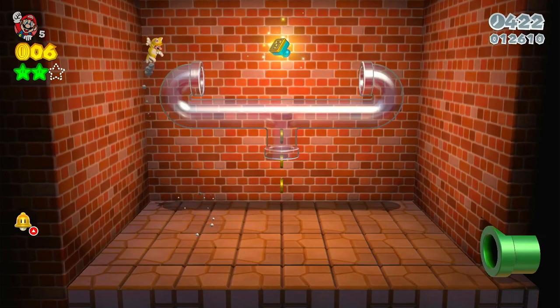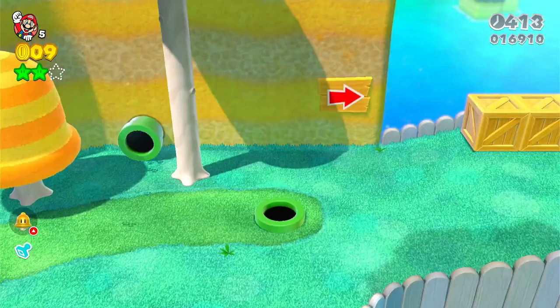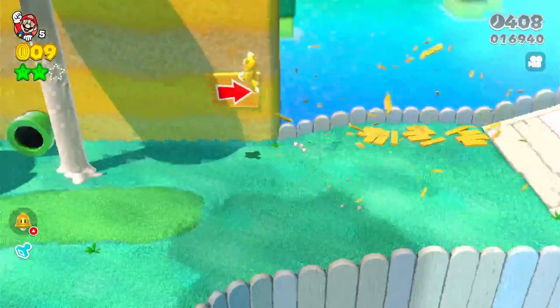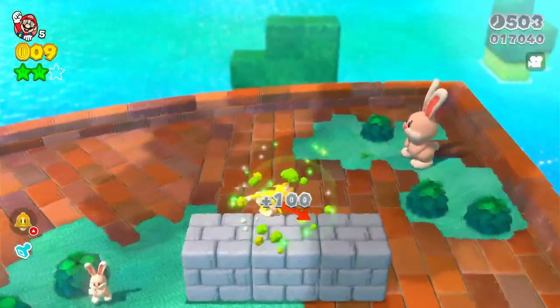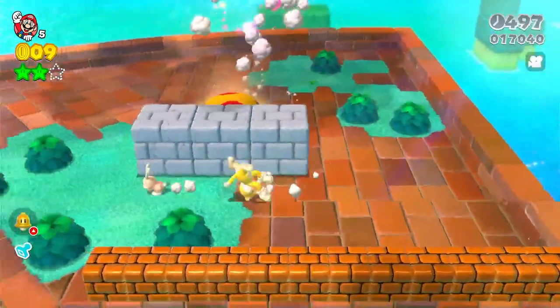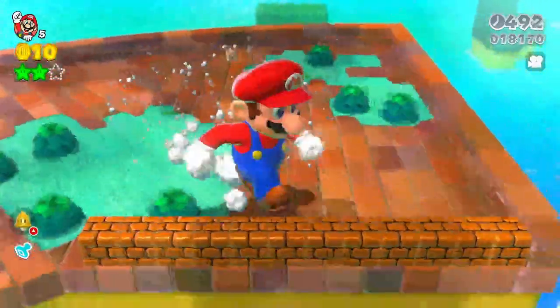Stamps are also important. Not really important, but important to get for 100%. Before we go up there, let's just go up here. You have a clock and then a massive bunny. Scratch him. Okay, we got him. And then we're massive Mario.